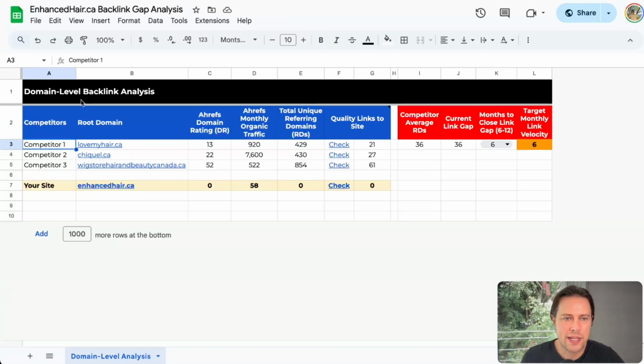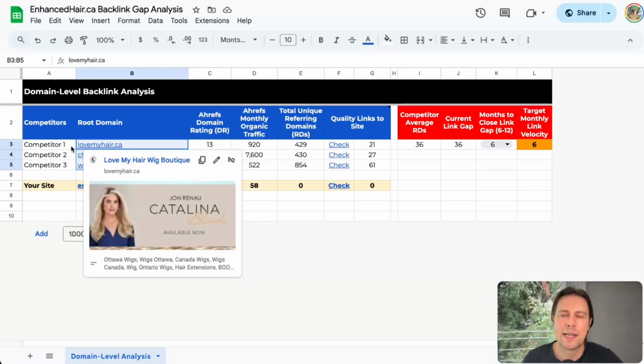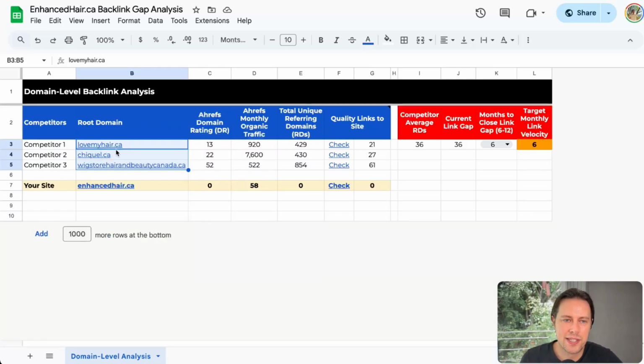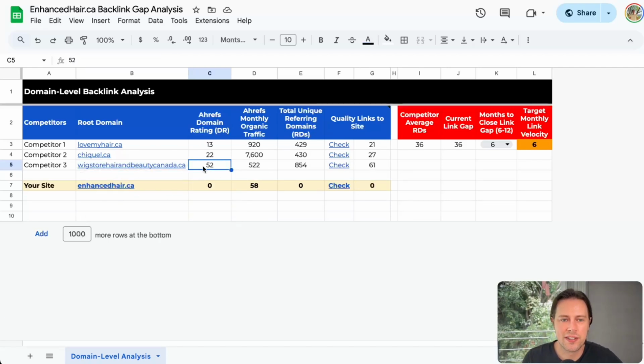And I just ran a quick backlink analysis here. This is a little tool that I have. I just looked at a few of their top competitors, all also targeting Canada. So anytime you pick competitors, make sure that they're relevant. Of course, there are always going to be huge stores. I'm not going to put Amazon in here. There's even one, wigs.com, which is like a DR70. But that's just way beyond where this store is at. So try to consider the next level competitors, the first tier of competitors that we want to go for.